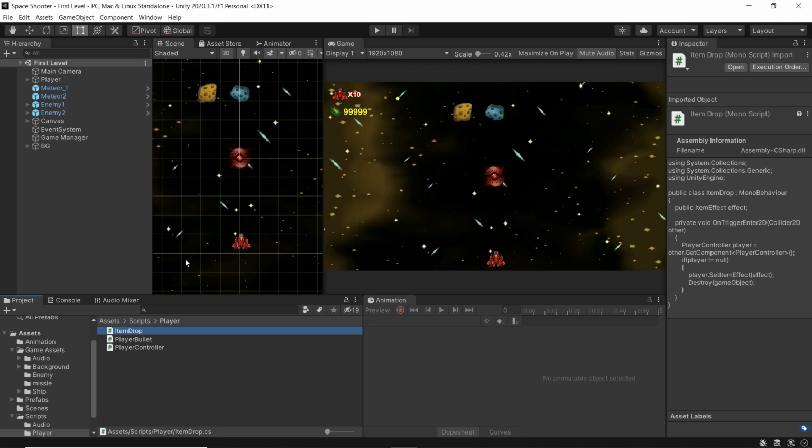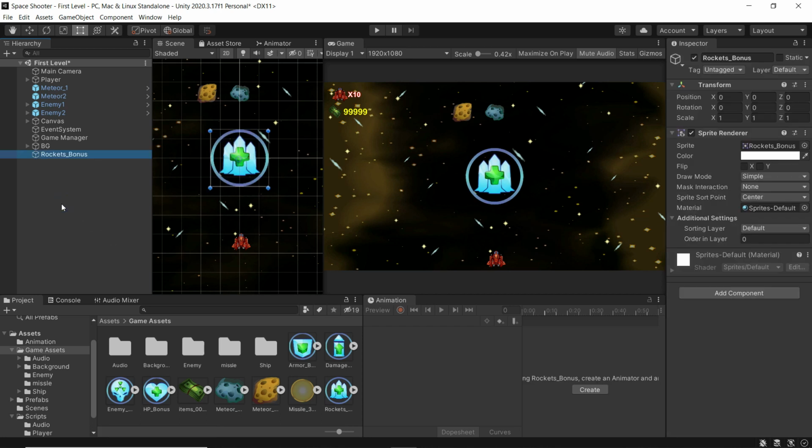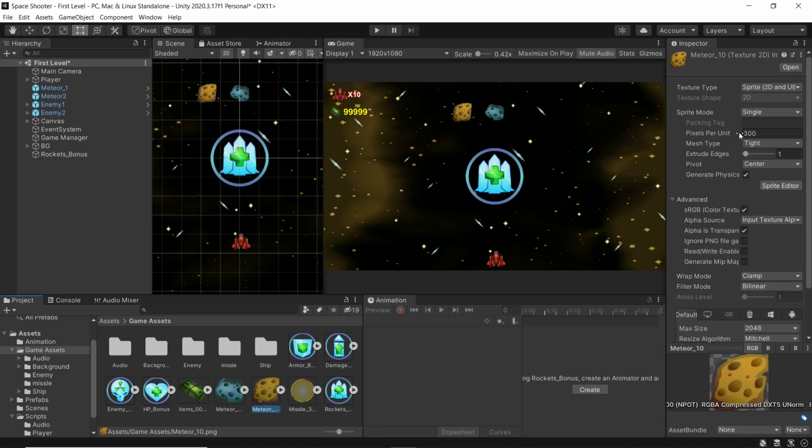So now let's go to our game asset. I'm going to add this item here. It's a little bit too big, so I'm going to make it small. I made them 300 pixel.